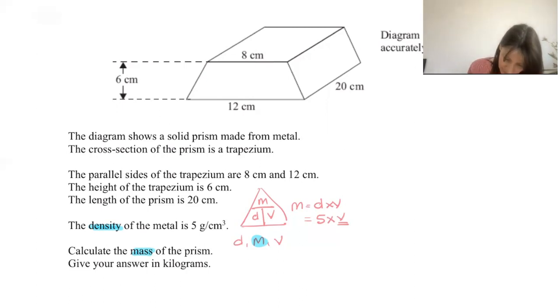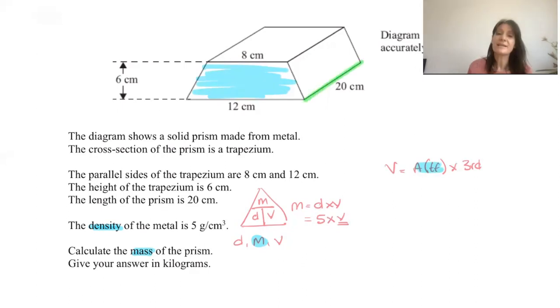So how do we find the volume? Volume is the area of the front face times by the third length. The area of my front face is my trapezium, and my third length is the length that creates the 3D shape. So let's make a start. The area of a trapezium is A plus B times by the height divided by 2. There's a lot going on with the area. Volume's really easy if you've got all your area secure.